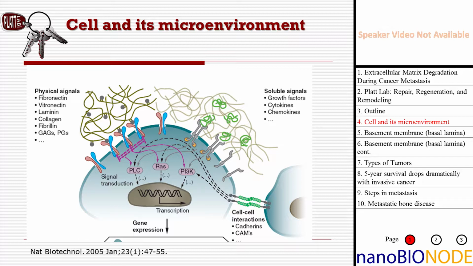Many people know about the soluble signals that cells receive that are just in the blood. They can take them up. That will stimulate some sort of signaling pathway. And then, of course, there are these cell-cell interactions that also lead to some signaling that all let the cell know who I'm touching, what environment am I in, and what kind of surface am I sitting on. And the cell processes all of that information. So as it changes, then the cell changes its response to it.